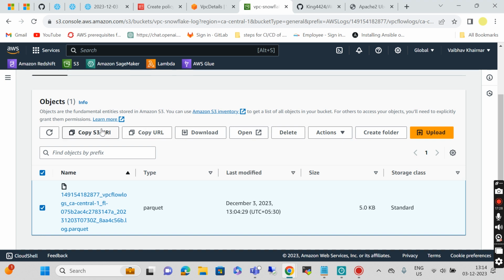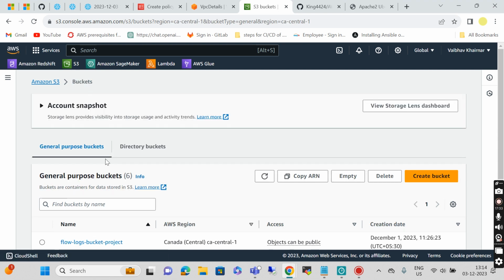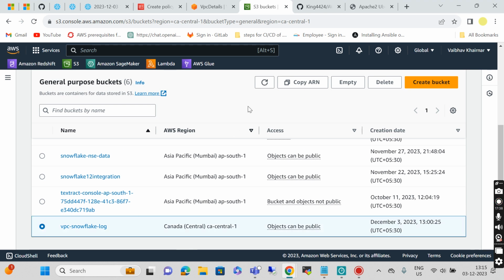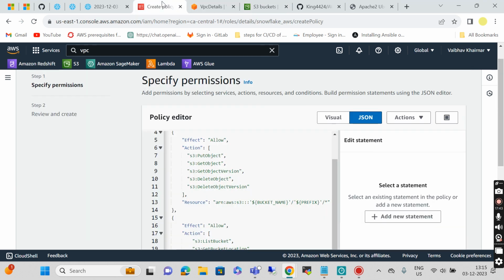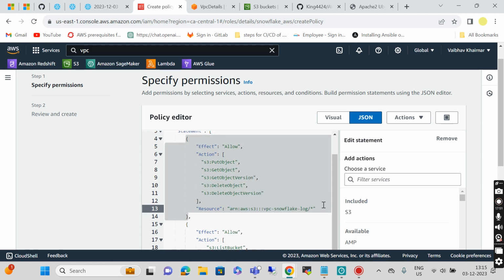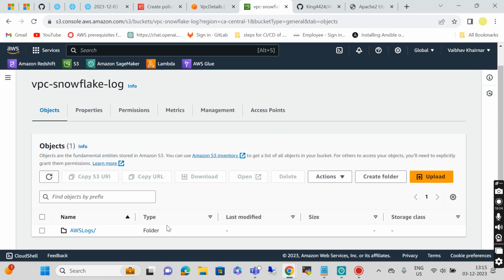Go to S3, copy your ARN, paste it, slash AWS logs.